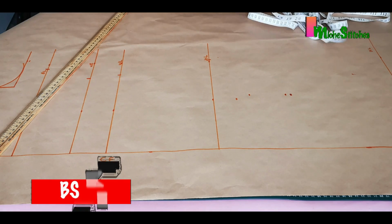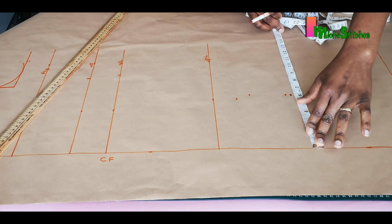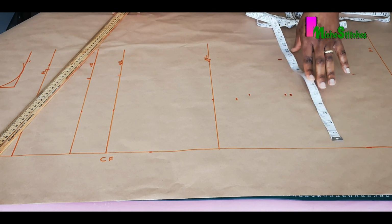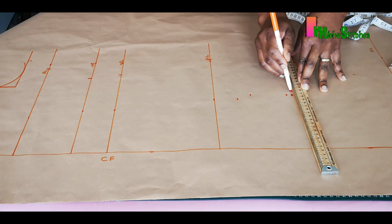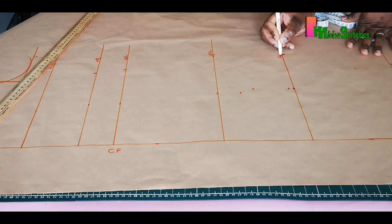And I also apply my 11 inches hip circumference down here. Okay, so I've applied 11 inches at this point, and this becomes my crotch depth. So let me just connect this point to my crotch depth. So I'll now mark this as my crotch depth.